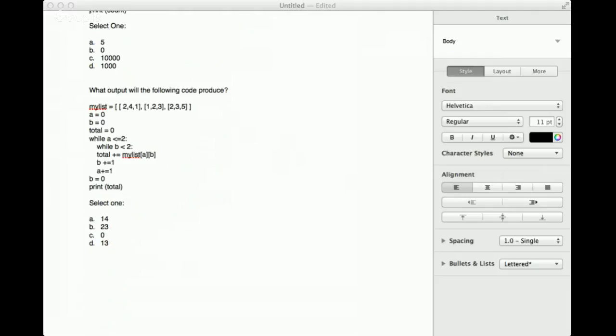B plus equals 1. And then A plus equals 1. And then B equals 0. B equals 0 is out here, outside of it. And then print total. It wants you to print the total.